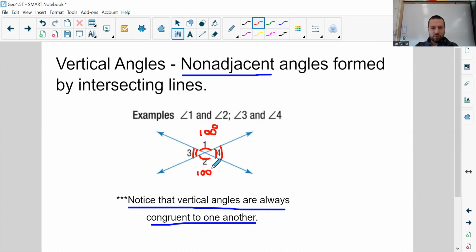And then what do we know? What are 1 and 4? This is a big question here. What kind of angle pair is 1 and 4? What? I heard someone in the back say it. Yeah, they're a linear pair, right? So 1 and 4 are a linear pair, and 3 and 2 are a linear pair. Same with 1 and 3 and 2 and 4. So we also know that angle 1 plus angle 4 add up to 180.